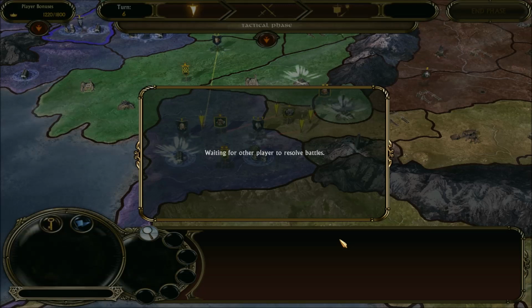Can I move these units on their own? You can? Unless they're under your command. Wait. No, I don't want to do that. I'm just watching things change. Okay. No, never mind. Okay, I can end the phase now.